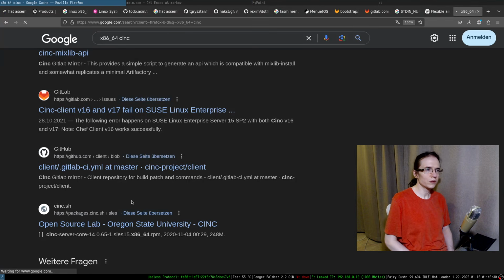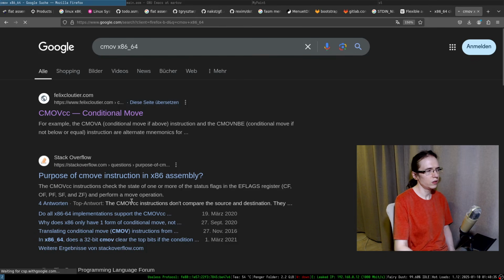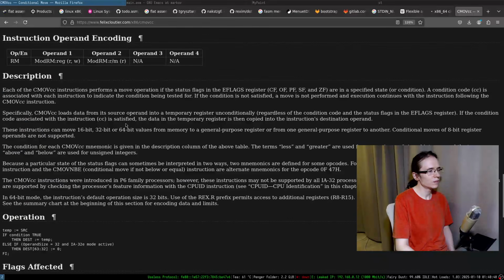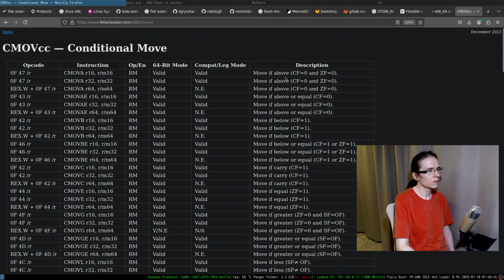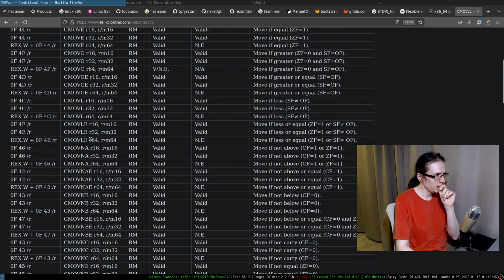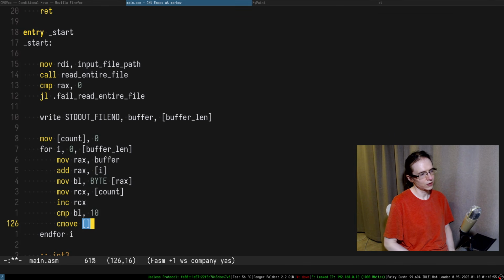And then CMOV, x86-64. Okay, CMOV equal, yeah. CMOV, count or C.